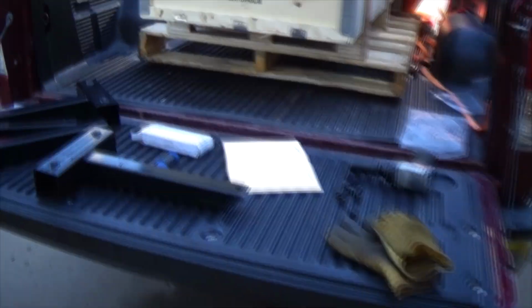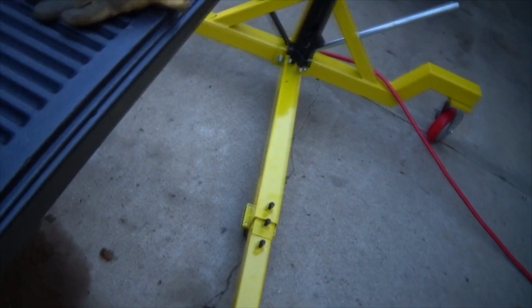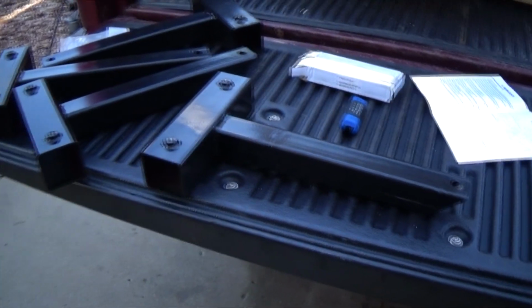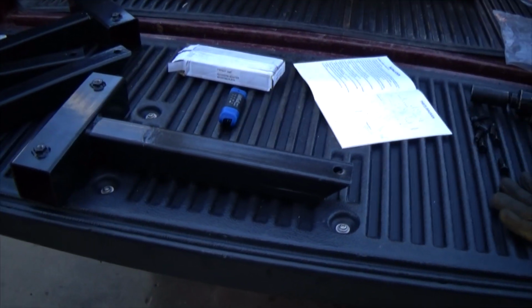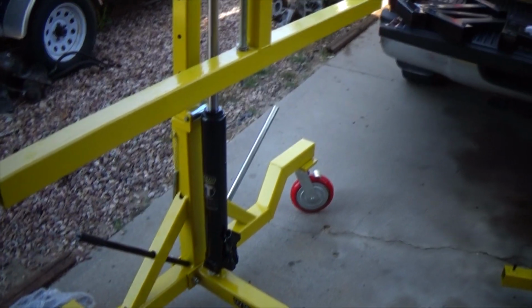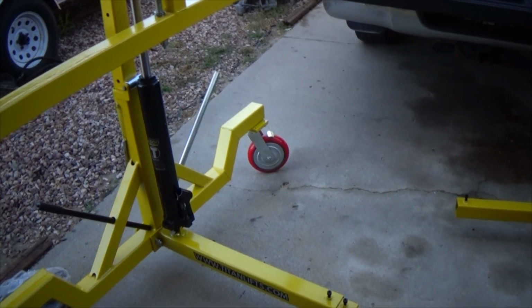So yeah, I'll use it because I guess they think it's good enough. They passed it, they put it down their inspection or whatever and said, okay, let's allow the customer to use it. Then I guess I'm going to use it. With that being said, that's really the only strike I have against Titan, is that piece of metal that they welded together there. I just think that's cheap.